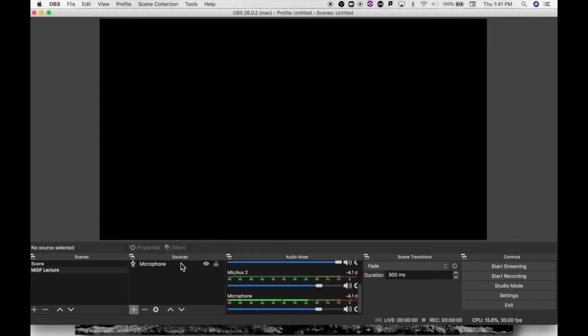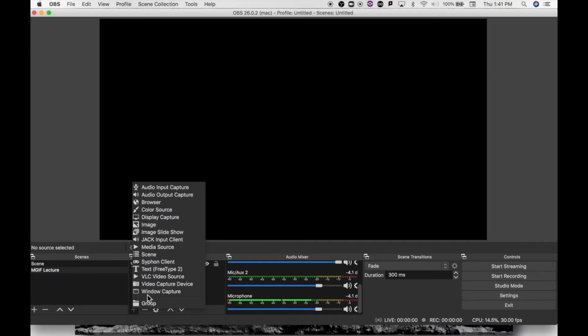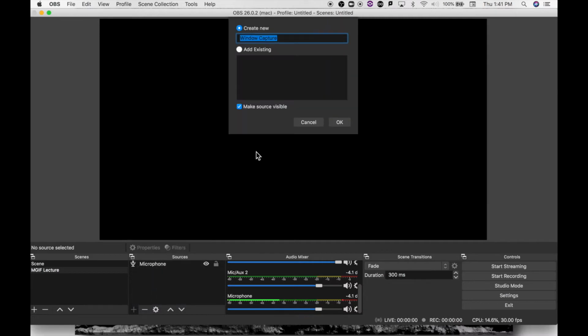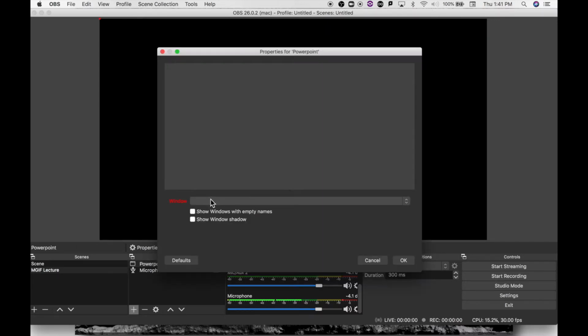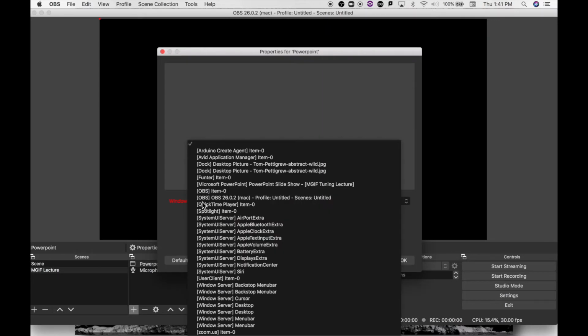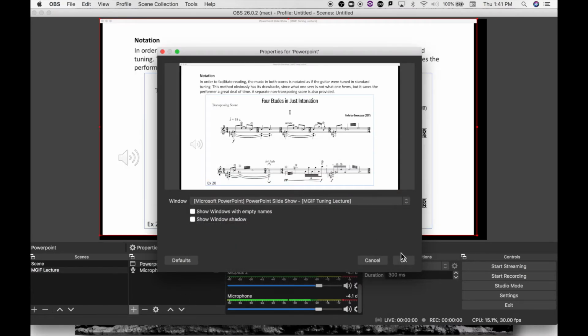So there's still no video. Now, I have two monitors. On my other monitor, I have a PowerPoint presentation. You can see it if I do this. What I'm going to do is add that to my sources. So I'm going to click on plus, and then go to window capture, and call this PowerPoint. Again, this is just for me to stay organized. Then under window, if you have PowerPoint actually open, it should show up here. So I'm going to choose PowerPoint slideshow. And there it is. Okay.